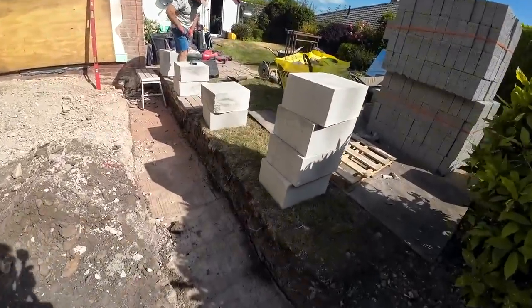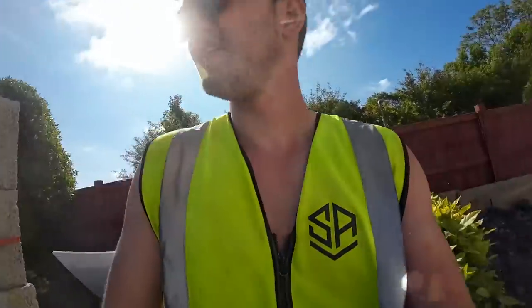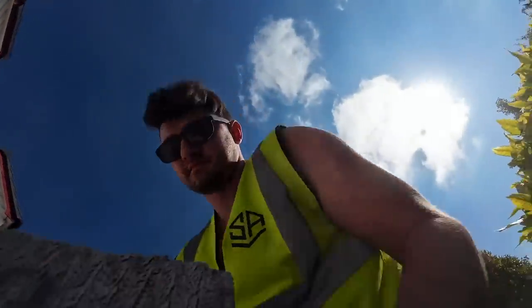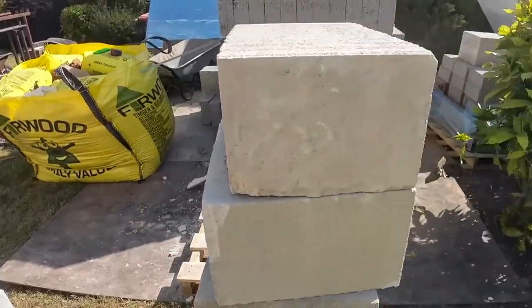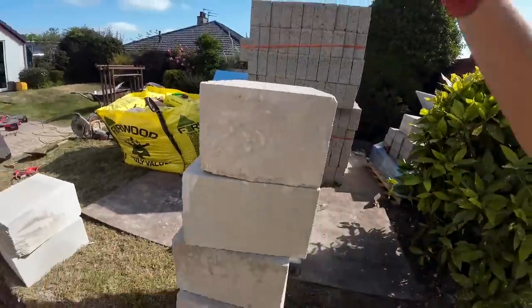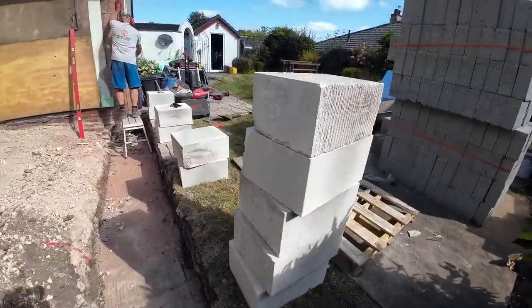So we may need more because they accidentally sent the original trench block, which in fact, here we go, one sec. Let's give you a comparison. There you go. So there's that difference made, which may not look like a lot, but it's what you need. So we may need more because they sent the wrong ones, but hopefully not. We'll see how we get on. Either way, Dad will probably just nip to FIRWOODS. So there you go. I think we'll get the wall starter set up now and then have a quick break. So we'll catch you after break.